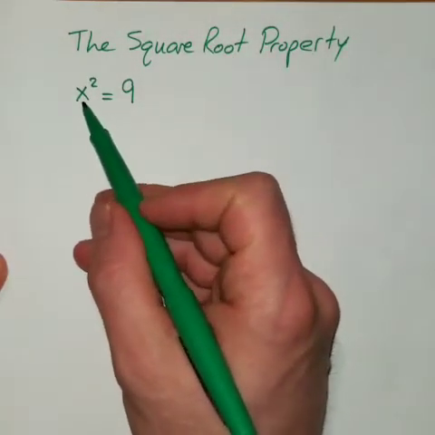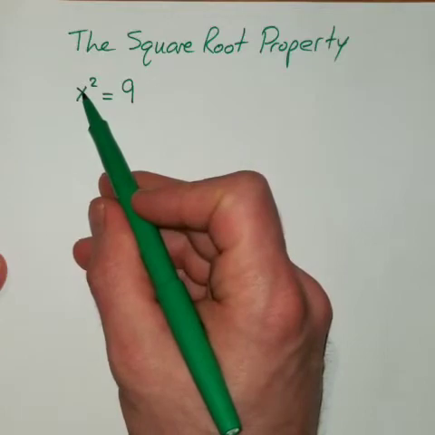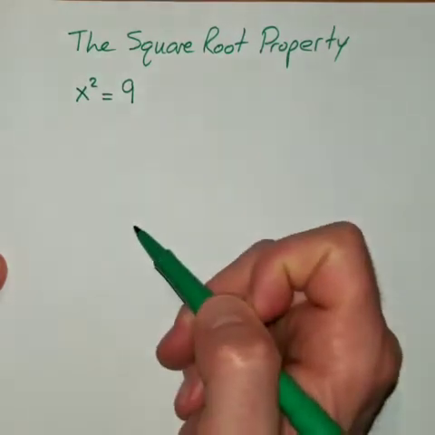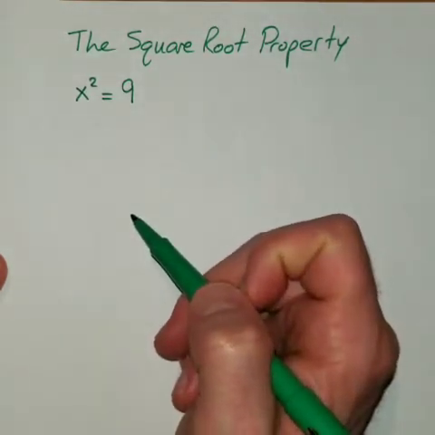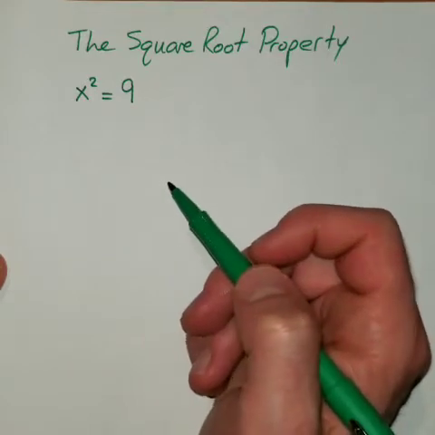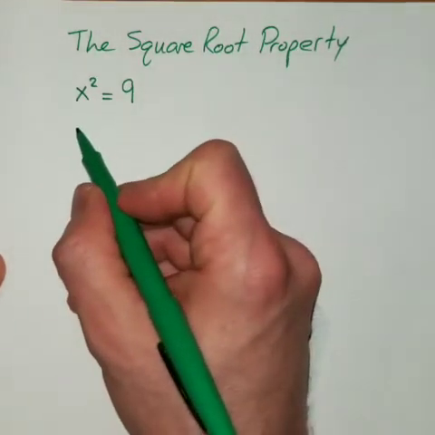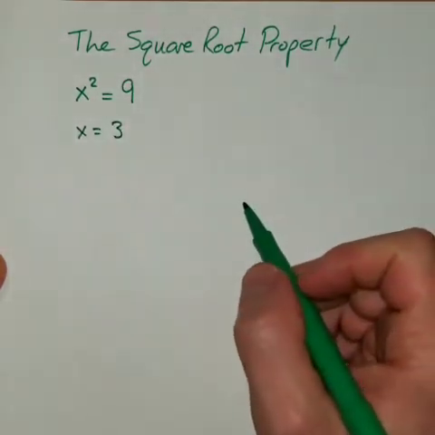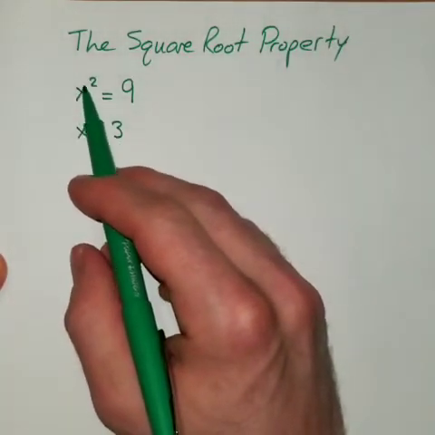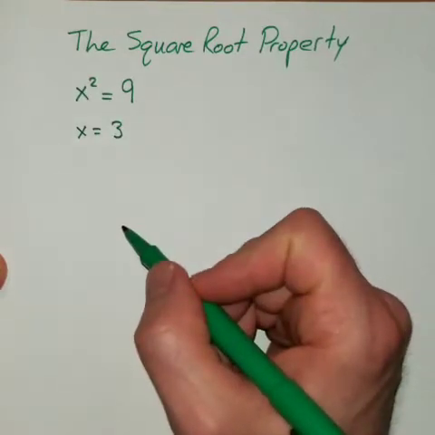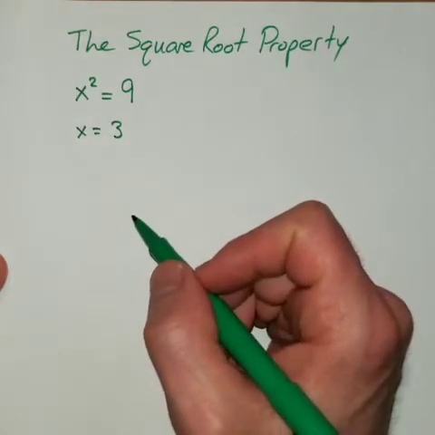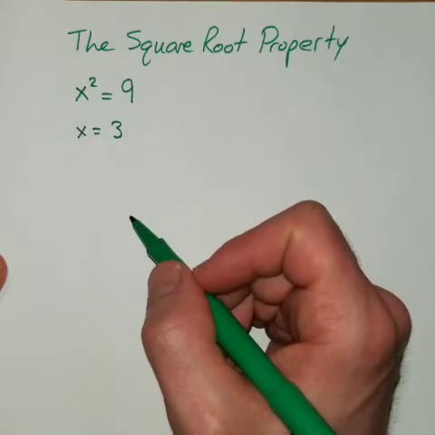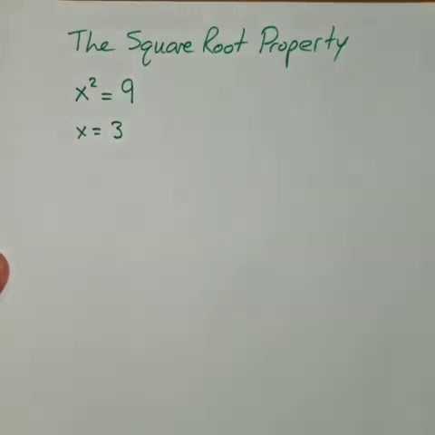In this particular case, we're looking for the number whose square is 9. Now, the obvious number, you might say, is 3, right? x equals 3 is a solution to that equation, right? If you take 3 and square it, you get 9. But that's not the only answer. There is also a second answer, and that second answer is negative 3.